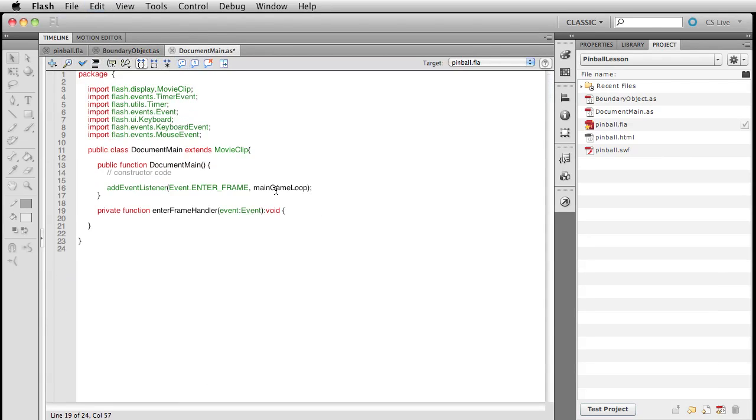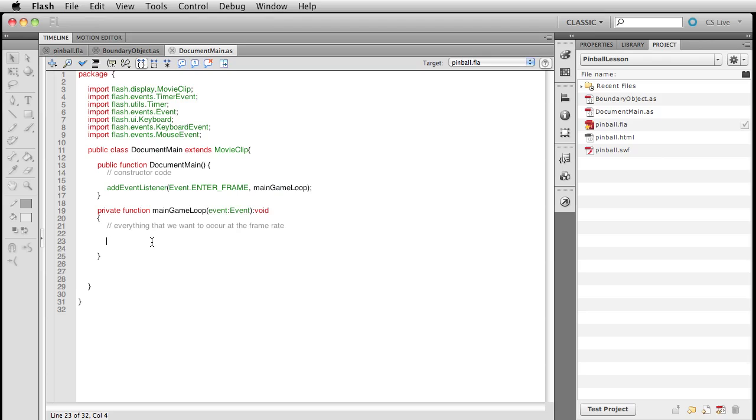Just paste this in. Our main game loop, put that down that way, and let's just put a note right here. It says everything that we want to occur at the frame rate.